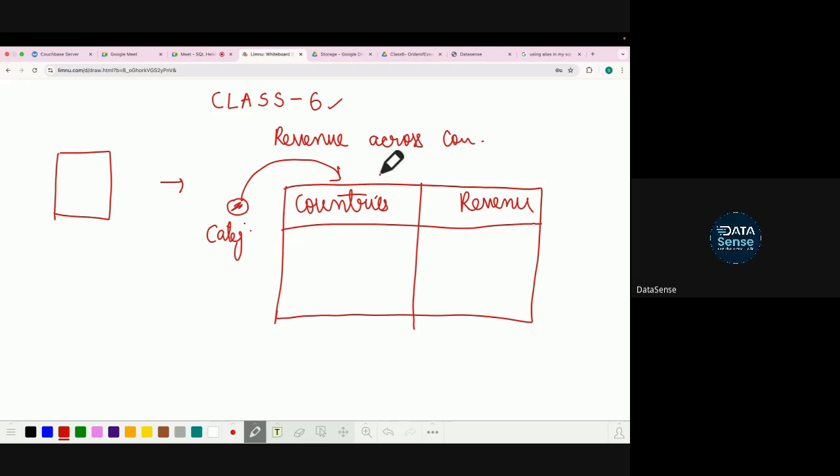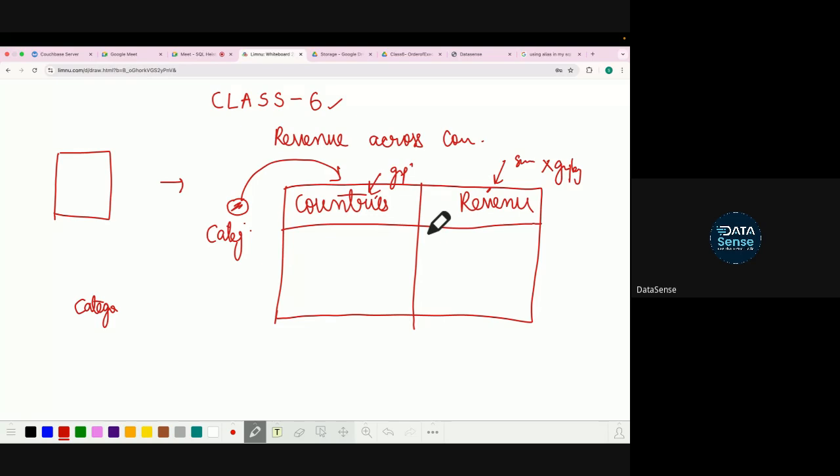And revenue has to go where? It is an aggregated column, so this has to go under the sum part. So this will not come under group by. Remember, only the categorical variables will come under the group by, not the aggregate columns.